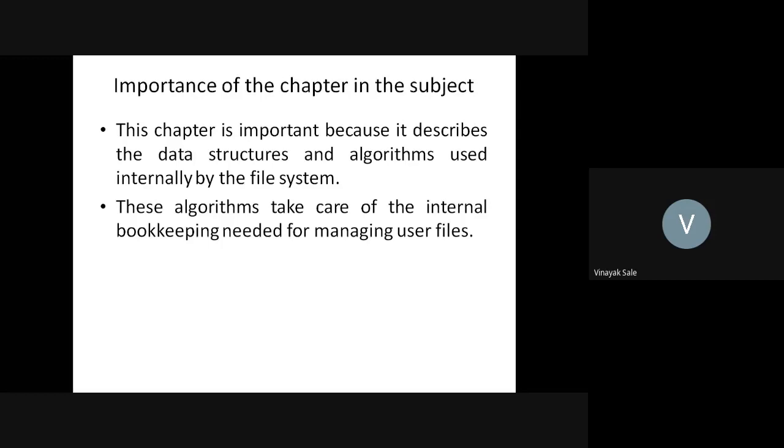This chapter is important because it describes data structures and algorithms used internally by the file system. These algorithms take care of the internal bookkeeping needed for managing user files.